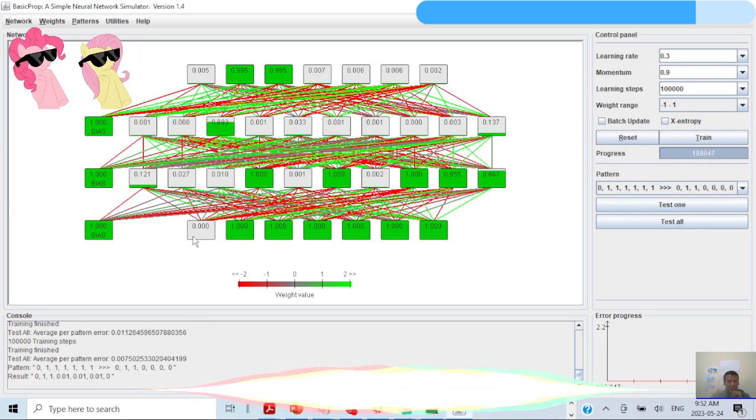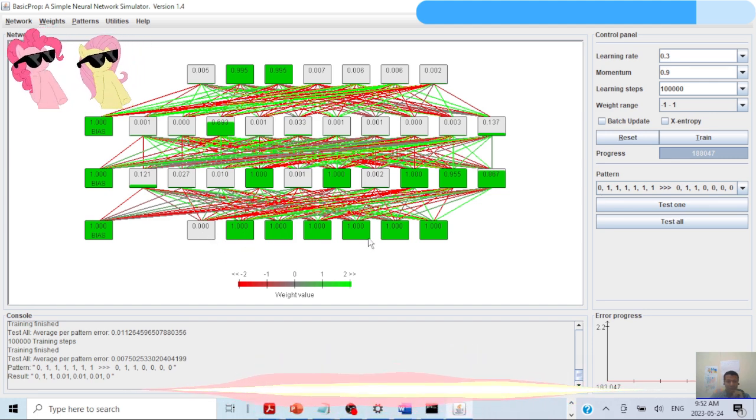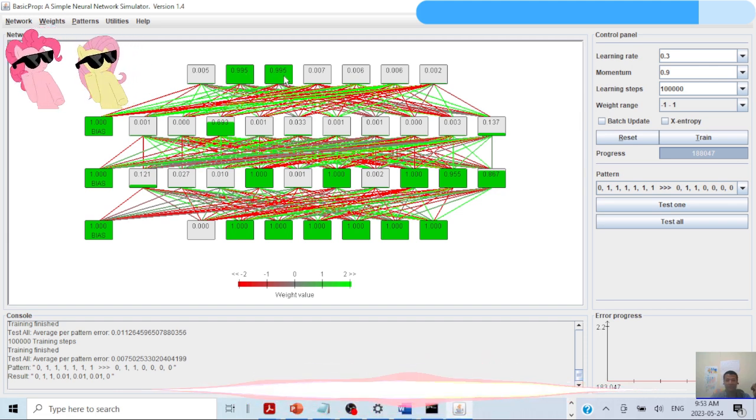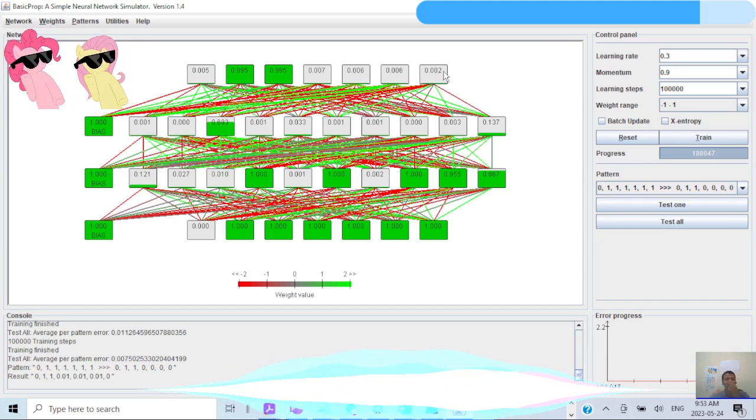As you can see, our input is 0, 1, 1, 1, 1, 1, 1, and with this sigmoid function, the output is 0.005, almost 0, and 0.995, 0.995, 0.007, 0.006, 0.006, 0.002. So this is our machine recognition. This program is working well.